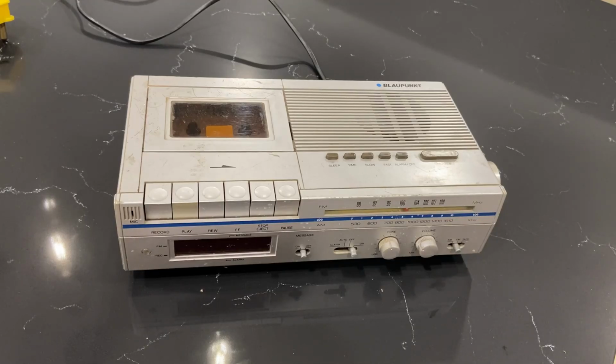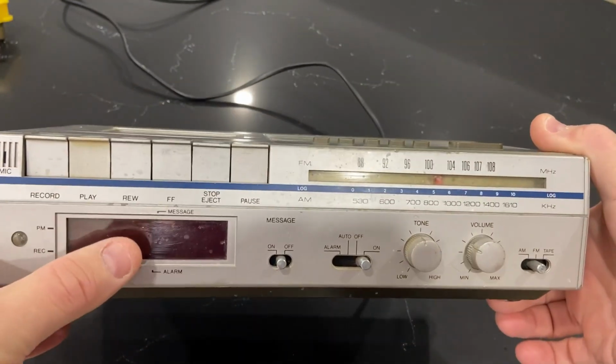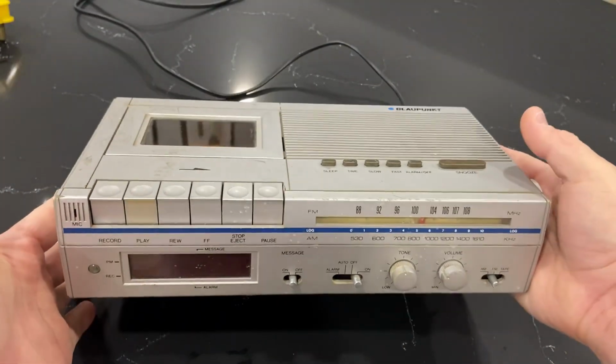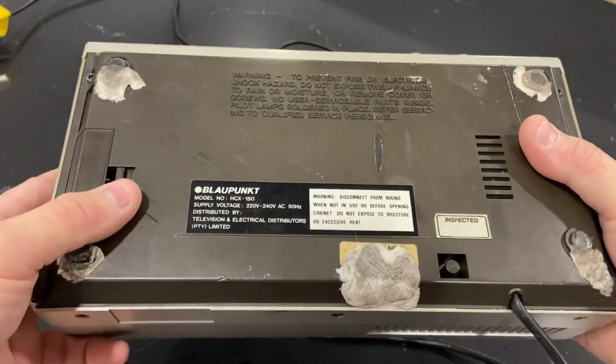Hello everybody. Today I have a treat for you. It is a vintage Blaupunkt cassette radio alarm clock. This belongs to a friend who asked me to see if I can fix it. Let's review some of the features on this thing. I'll try to figure out what it is, and then we'll open it up and see what's going on.